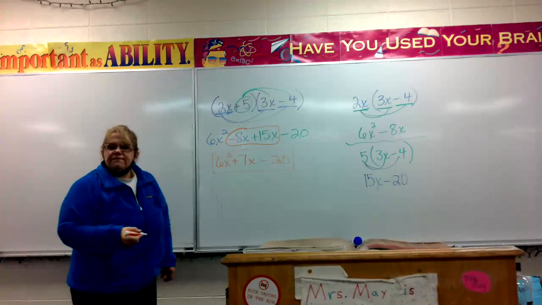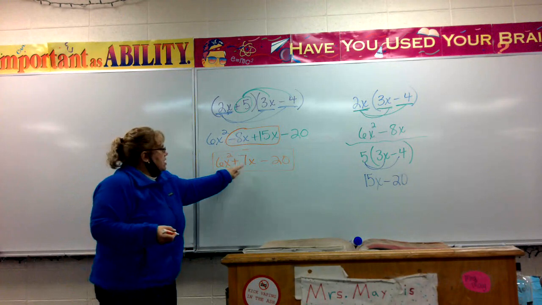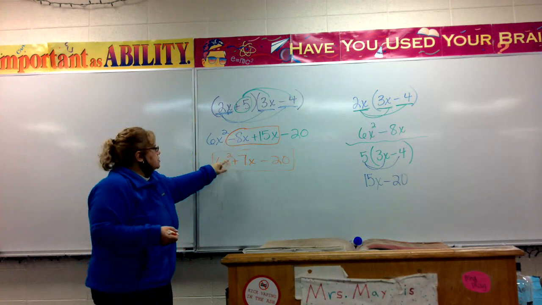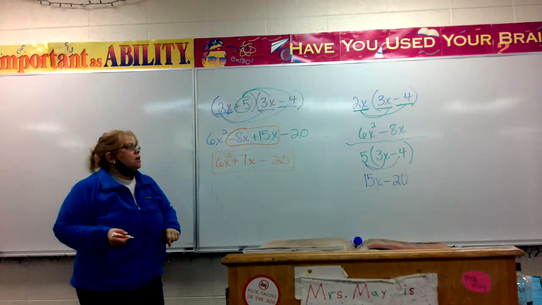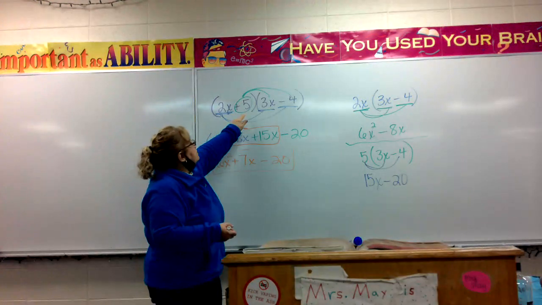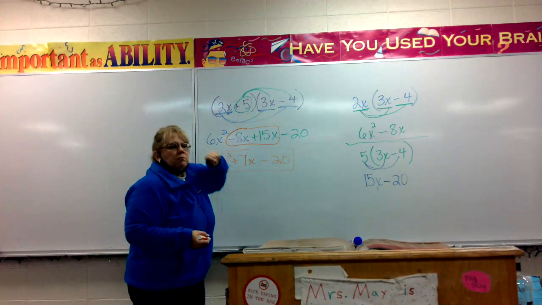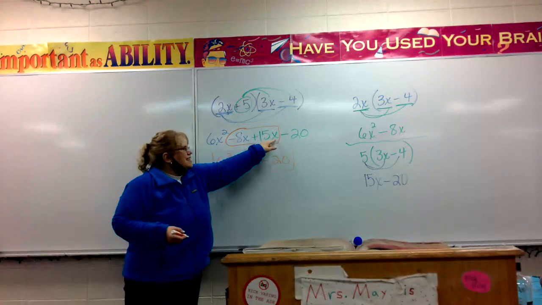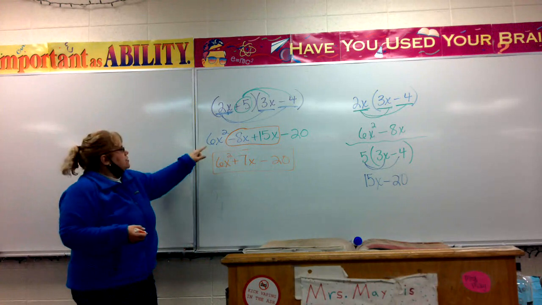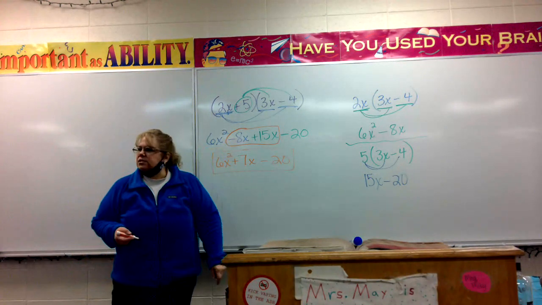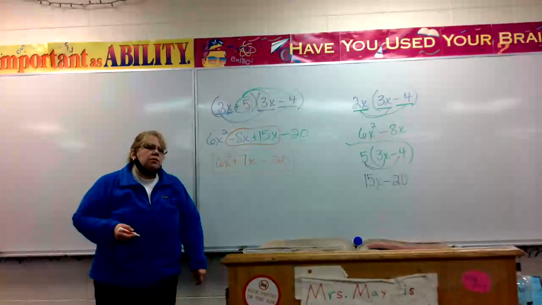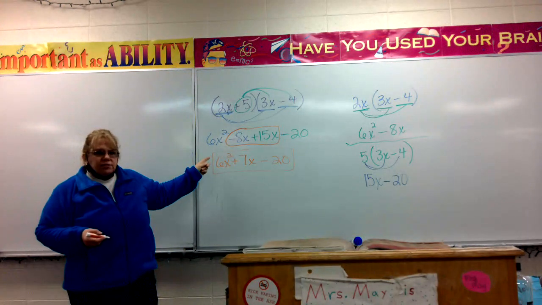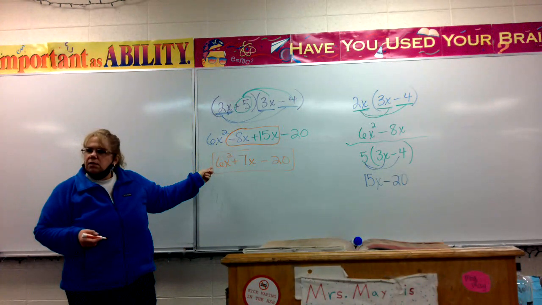Can I combine those any farther? No, because they're not like terms. When you're adding and subtracting, they have to have the same letters with the same exponents. When you're multiplying, it doesn't matter. You can multiply 5 times 3x. Multiplying doesn't matter. But adding, they have to be the same letters with the same exponents. That's why you can't put this x squared with it, right? Right? Do you remember doing this? Yes? Should be a review, I think.